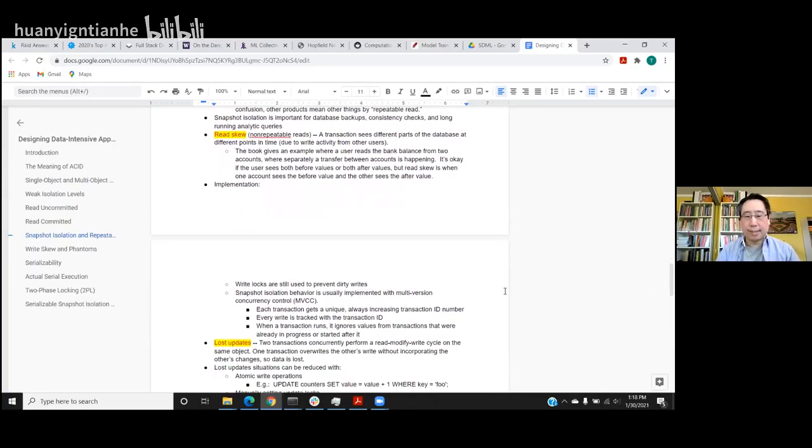So implementing this is a little bit more complicated. You still use write locks to prevent dirty writes, but now what you need is this special data structure where you're keeping track of every active transaction and everything that it's writing. Different readers, different transactions might start at different times, and so they have a different point in time that's their reference point, what everything needs to be consistent with.